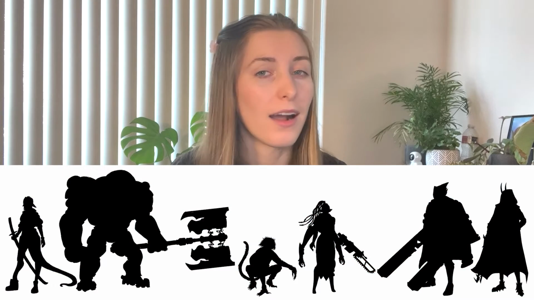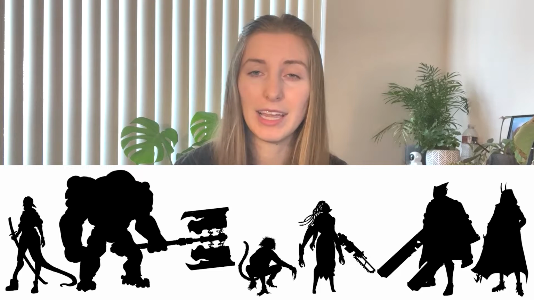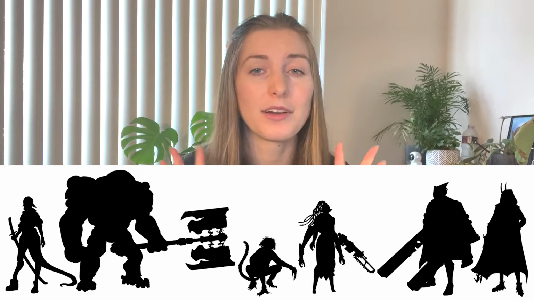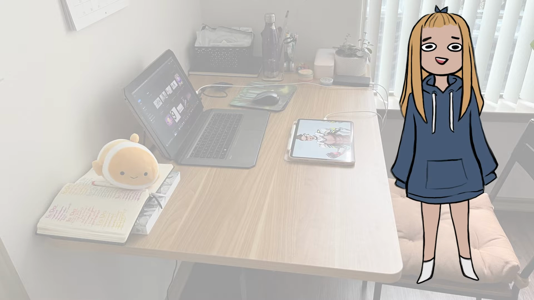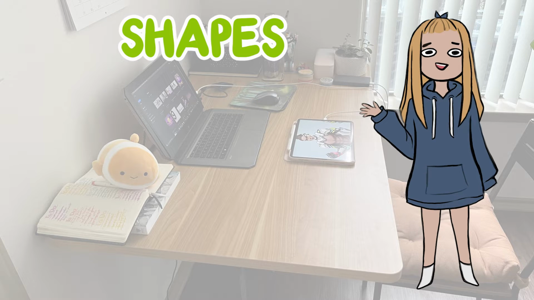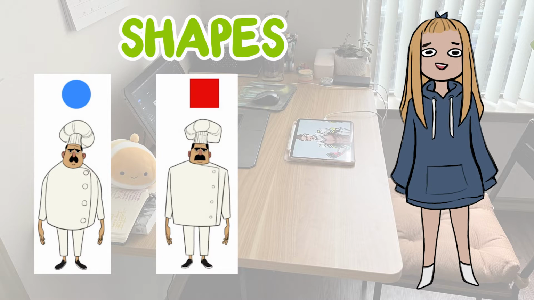The difference is that each of the character silhouettes are unique from each other, and you can easily tell the characters apart just from their silhouettes. If your character silhouettes in the lineup look very similar to each other, you did a bad job. Go back and make each character look different. You will thank me.